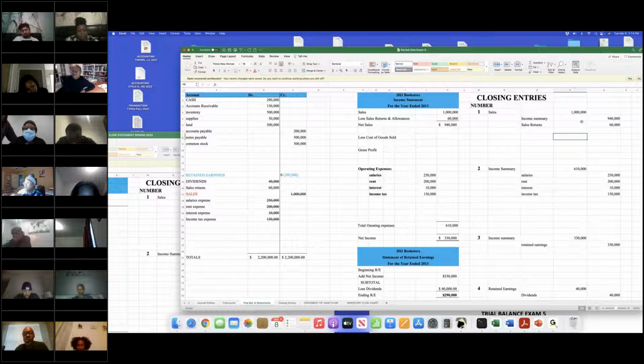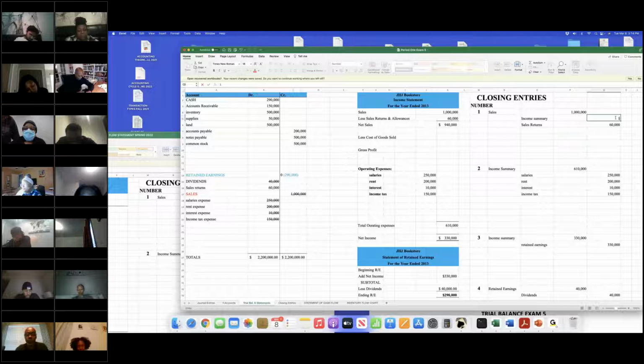You could have this as $1 million, but then, okay, let's go with your thing. You want to keep this as $1 million. Let's keep it as $1 million. I'm just trying to understand how the T accounts close out correctly. Well, it did not close out before.